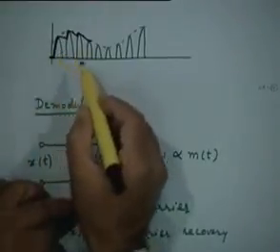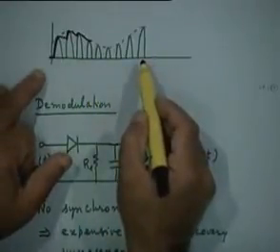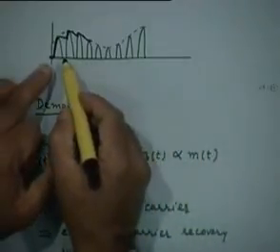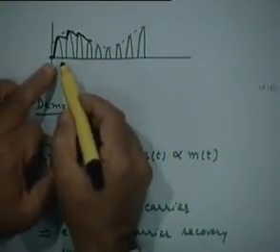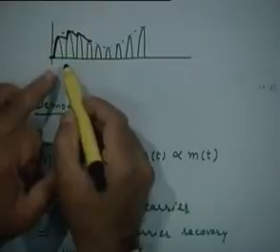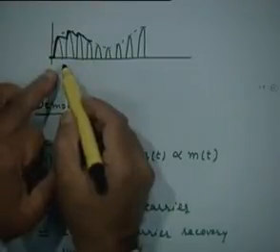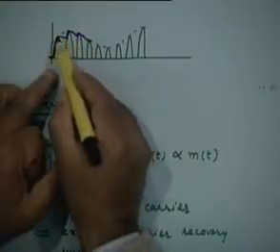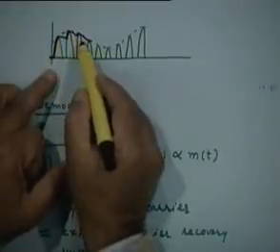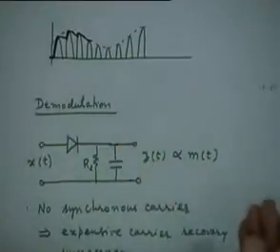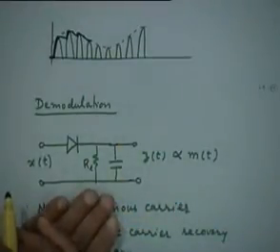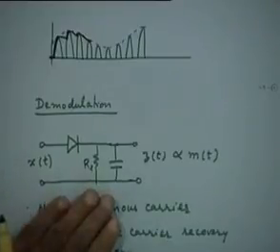And thereby you can see, of course, this diagram is highly exaggerated in the sense that the carrier cycles will be much more closely spaced than I've shown in this diagram, right? So actually what you will see is not such a wavy envelope, but a fairly smooth envelope, which can be smoothened still further by a suitable low pass filter if required, right? So that's the basic principle.